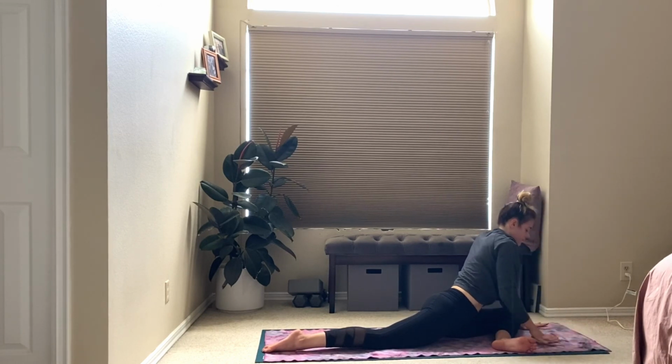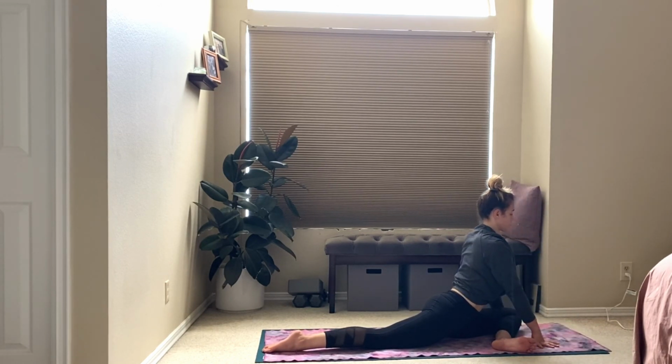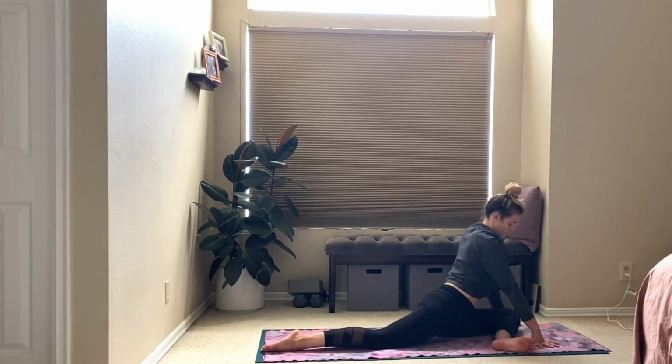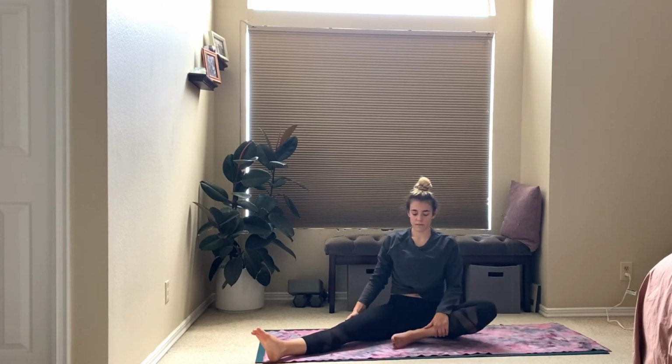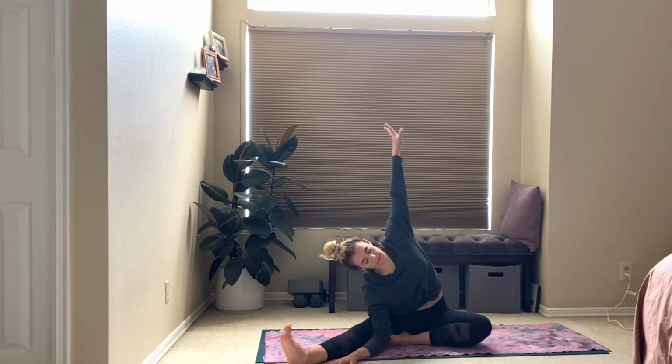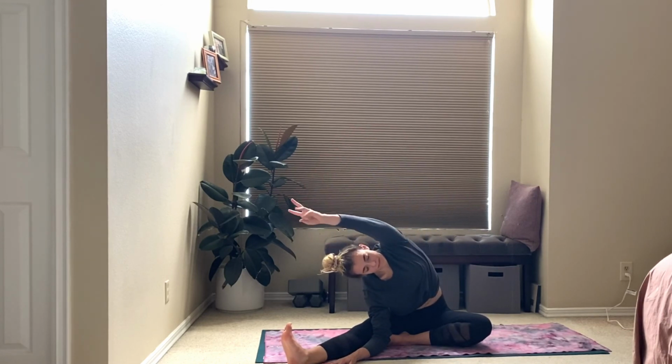Walk your palms back in and roll towards your left hip so you end up sitting with your right toes facing the sky. You can use your hands to help, and then left knee will stay bent, but bring left foot to the inside of your right leg. Reach left palm up and overhead towards your right toes. They do not have to touch each other.